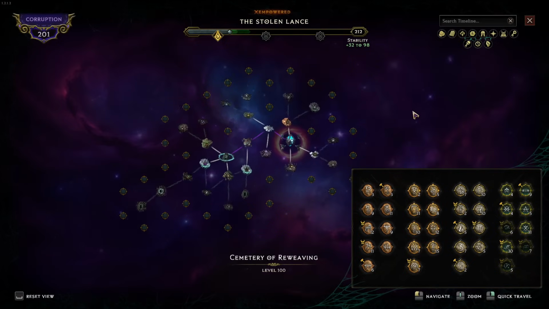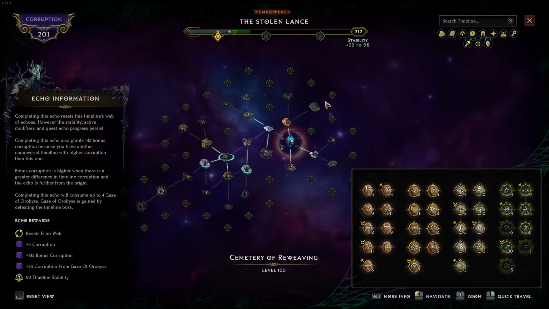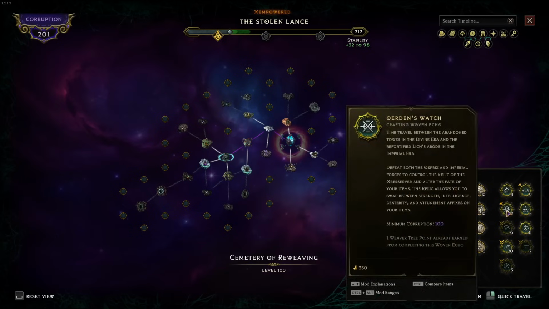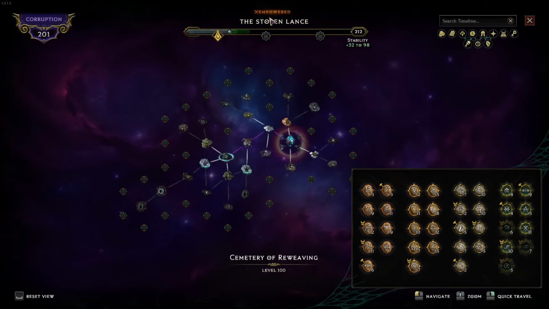So the idea around this tech is you pick a specific timeline that you don't really need to do much in. You don't really need to raise the corruption or anything like that. And you use that as your crafting timeline. Ideally, you want to get it to 200 corruption because that is the highest minimum corruption of any of the crafting woven echoes. So now this, the stolen lance for me, will be my designated crafting station.